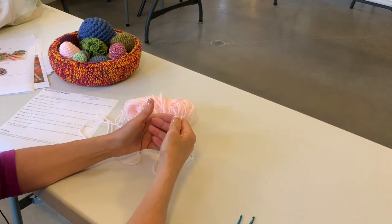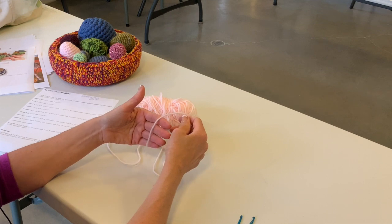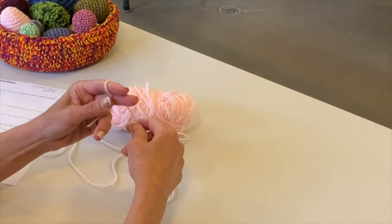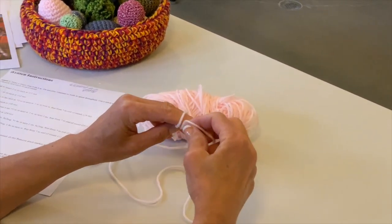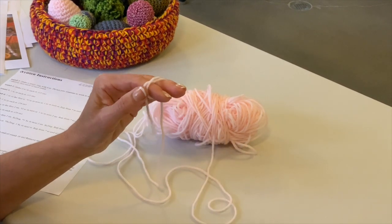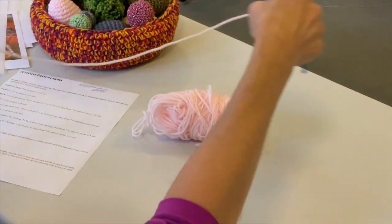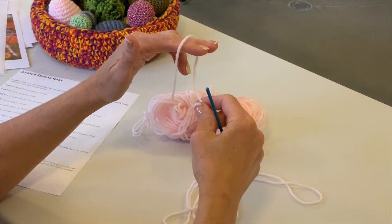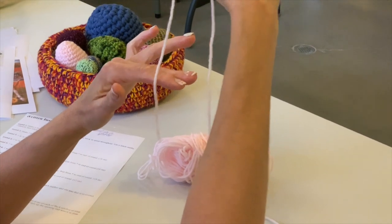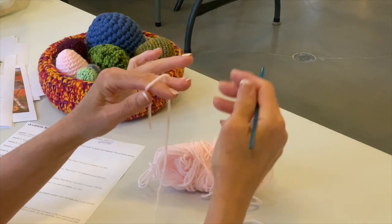So this pattern starts with a magic ring, which is a cinch ring. And I think that getting started might be one of the most challenging things to do. I find for different patterns, different ways to start can be kind of frustrating because you're starting with just a raw end of yarn and your working end. And in this case, we are going to loop the yarn so that the raw end faces us. And I'm right-handed, so I tend to work from right to left.